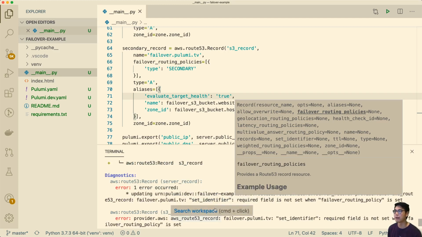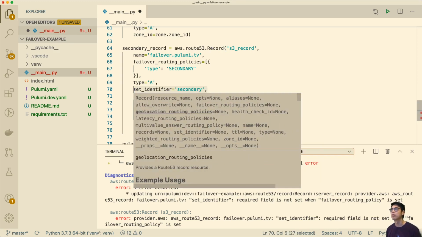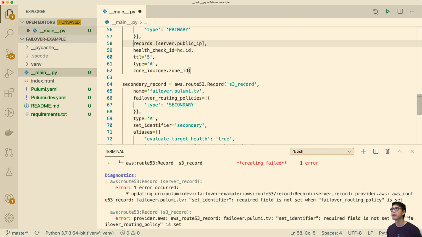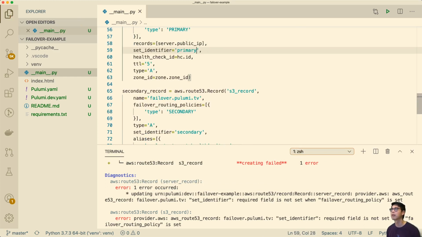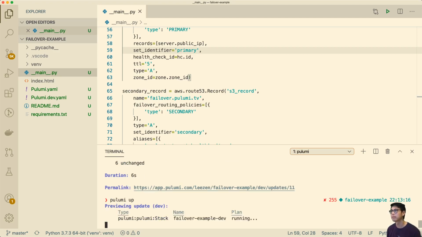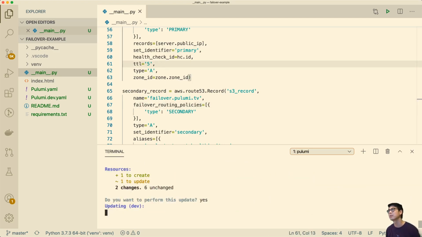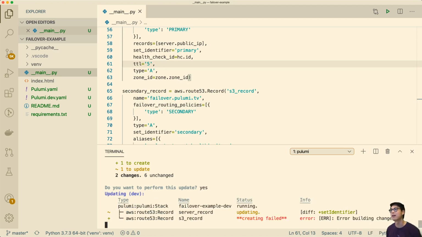Oh, right, set identifiers. So, right, when you have multiple records, you need to have set identifiers. And these are really just tags, basically, to let Route 53 differentiate between the two different records. So let's do that. And you might wonder, okay, well, it's kind of silly, this is already here, but the routing policy doesn't really set the set identifier. The set identifier is an additional identifier on the key, effectively, for Route 53. So you can definitely blame me as one of the people who was there when we made that decision.